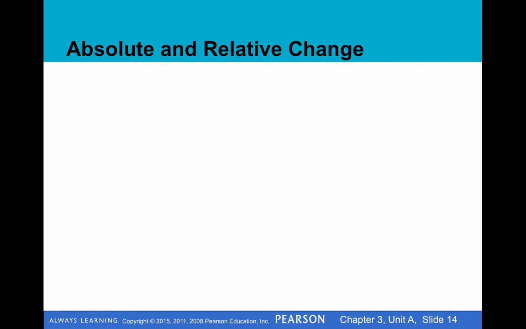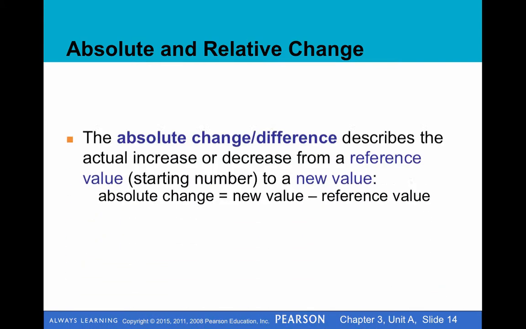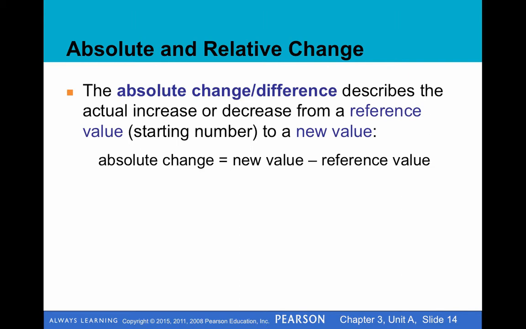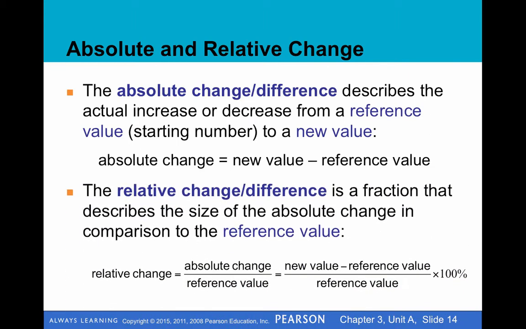We're on to part 2 of section 3A, and now we're going to be talking about absolute and relative change and/or difference, change slash difference. So for these problems, we're actually going to be solving for a percent. All the previous problems in part 1, we were given some sort of percent of either a reference value or a compared value, and we had to solve for a certain number using a percent. Now we're actually going to have a formula that's going to get us to the value of that percent given that we don't know it.